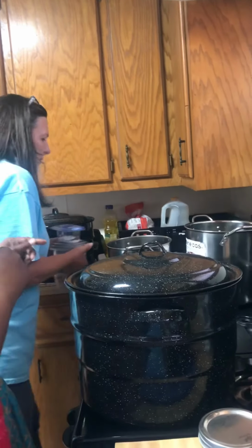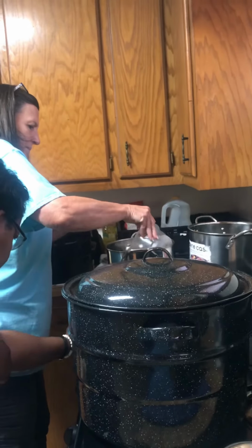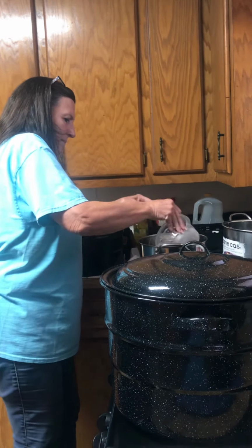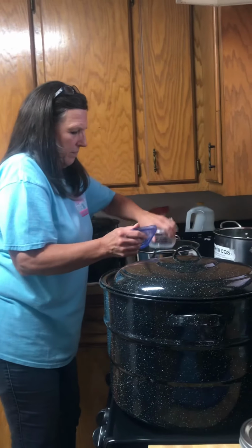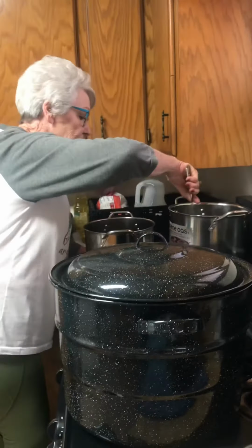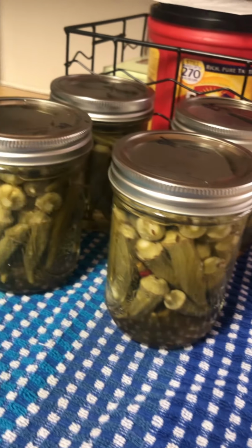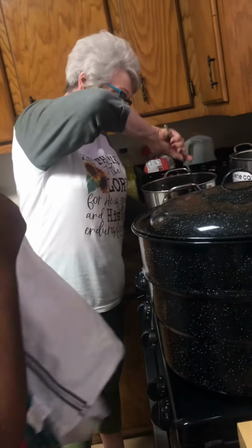Okay, this one's in the front. And do we stir it, or is it just? You're going to just stir it until everything dissolves. And then once everything dissolves, you're just going to bring it up to a boil. And I'm using this spoon. So you stir it. You need two? You can stir hers. Oh, you can just go ahead and get it. I'll just stir yours. Why not? We'll get you taken care of. She gave me a spoon, but I thought she was kidding. Not kidding. You're ahead of the game.